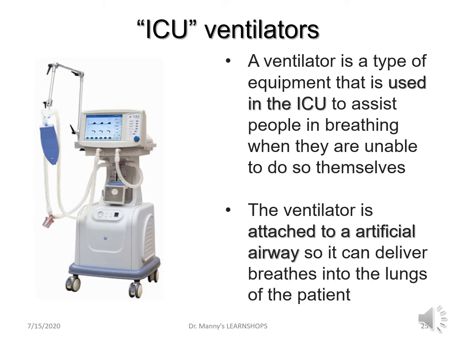ICU ventilators are a type of equipment that are used in intensive care units, and they're to assist people in breathing when they're unable to do so for themselves. The ventilator is attached to an artificial airway in a tracheal tube, tracheostomy tube, laryngeal mask, so it can deliver breaths into the lungs. It breathes into the lungs for the patient. It ventilates.